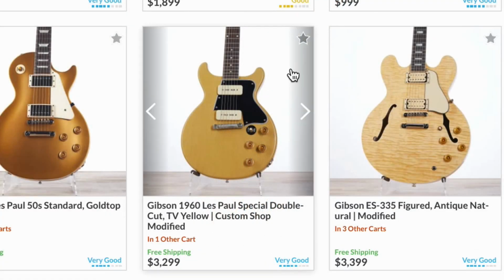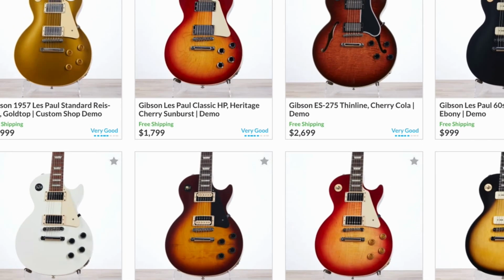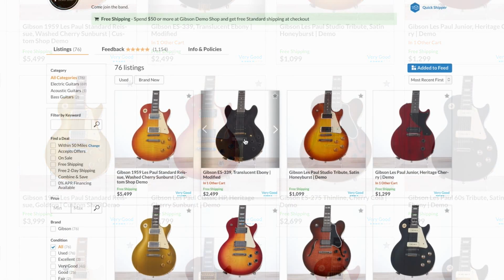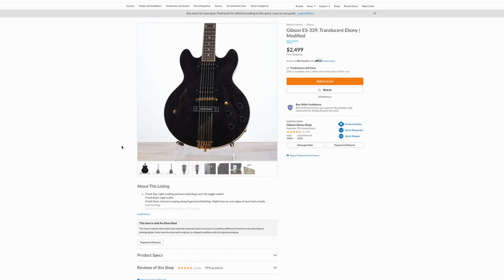It had kind of an interesting modification with the plastics on this custom shop double cutaway. But, you know, for the most part, a lot of this stuff just kind of sat around this week. There weren't any huge killer deals. But before we get to the ones that did sell almost instantly, let's take a look at this one. It was just listed today, about 6 hours ago.